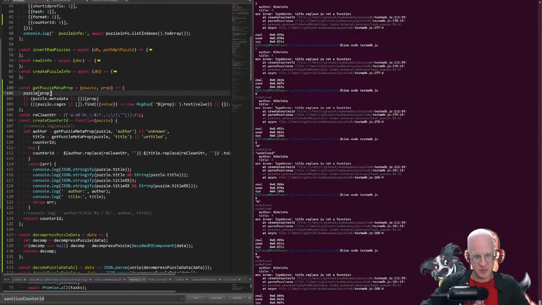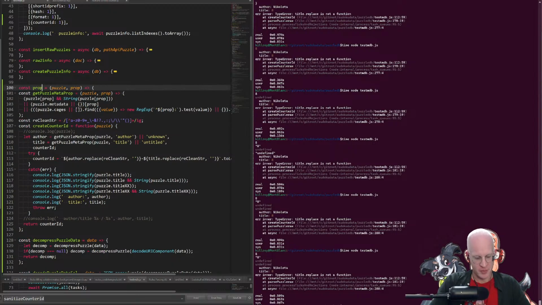So we should be able to do this and string, and we'll do the same thing for that. Prop as string, or yeah, we'll just do val and string val.